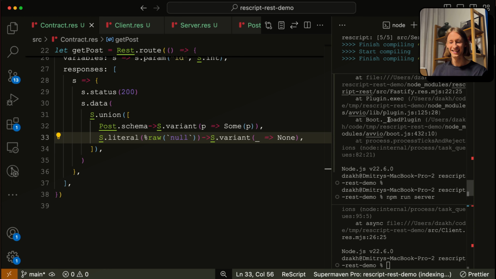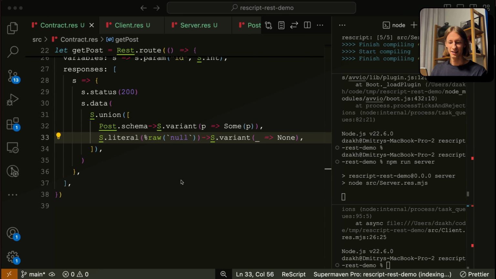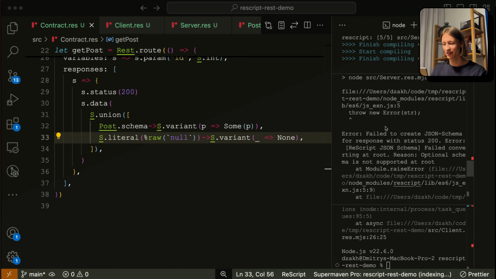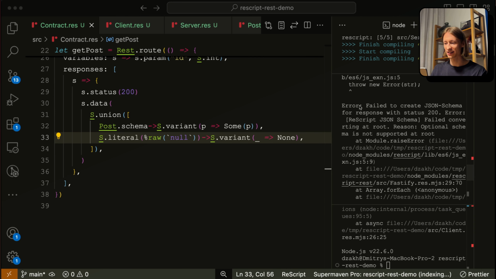So, and what's interesting here, actually I see that my webcam is frozen a little bit. Let me reload it. So maybe there's an issue. Yeah, something took all resources of my computer, so now it should be fine. Why did it even fail? If you take a look at this error, it tried to generate ReScript, not ReScript schema, it tried to generate JSON schema.